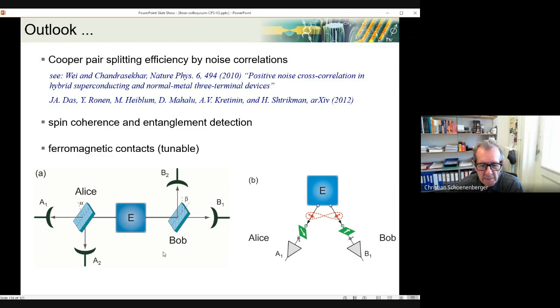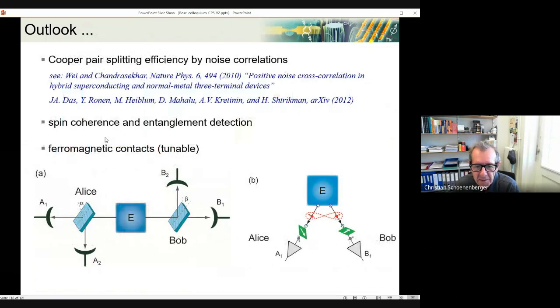And then you can do what optics people have been doing. You can do experiments where you look at the correlations for different settings of the polarizers, and you also look at the violations of Bell inequality. But for that you need not only a spin filter, you need also a rotatable spin filter. Now the optics people all have just a polarizer which you can rotate, and in electronics this is much more involved. So we're not yet able to assess entanglement, but the next step we have been doing.